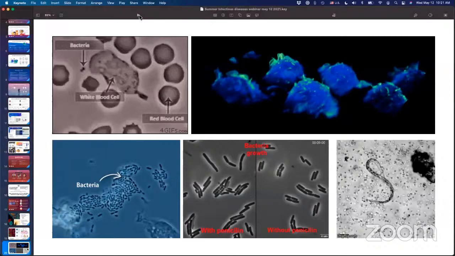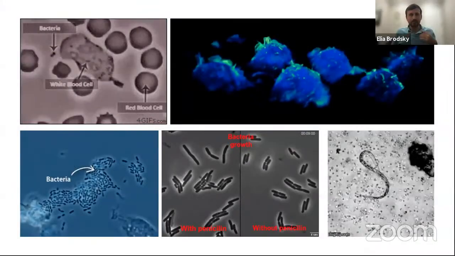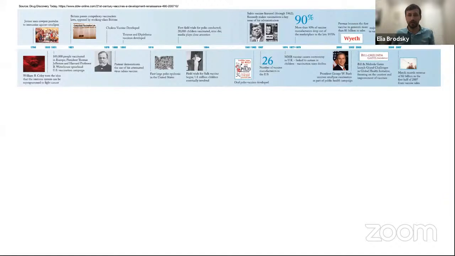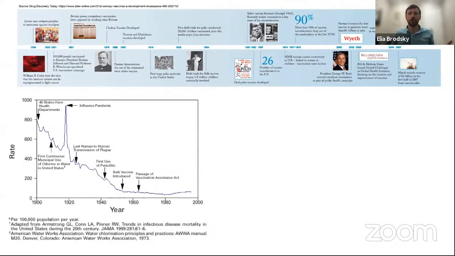So as a result, we need to consider the history of interventions to help address the spread of infectious diseases. Over the course of the years, there have been several important interventions at the public health level that have been very successful at reducing the load from infectious diseases and mortality. You can see here the rate of infection and the years, and some of the important interventions that have been developed over the years, like the health departments and the public health component. Then you can see the first continuous municipal use of chlorine in water in the United States.